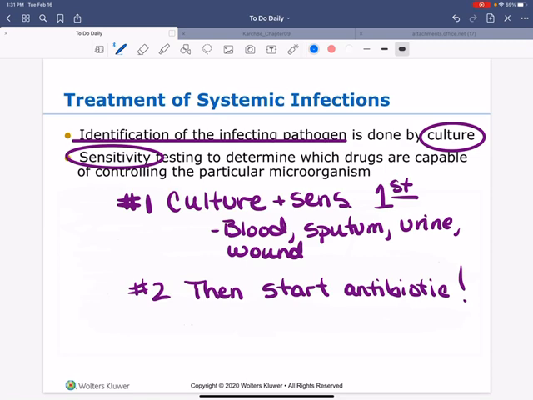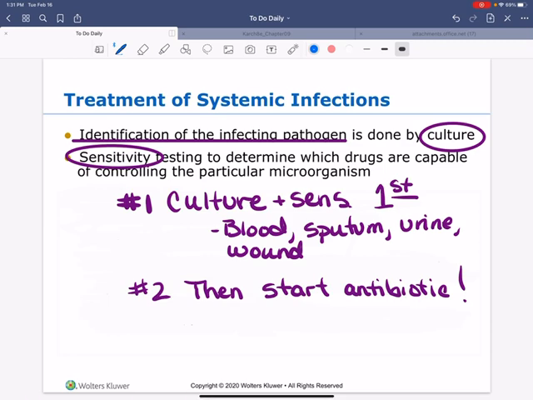There's different ways, but the most common way is to get a blood culture and then they come back after a certain amount of time and get another blood vial from a different site. So whether it's the right arm versus the left arm, it's because you want to try to capture the bacteria if there's bacteria in the bloodstream. Sputum, urine, wound. That's commonly done inpatient and outpatient. I see a lot of MRSA, the resistant staph aureus.